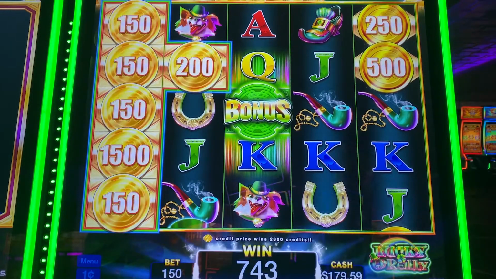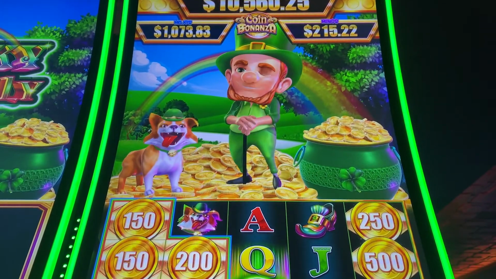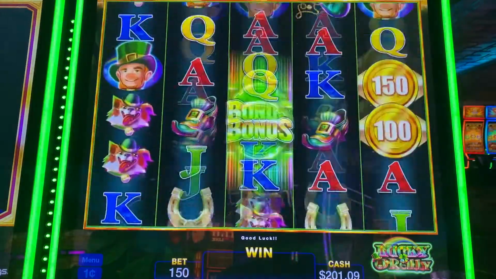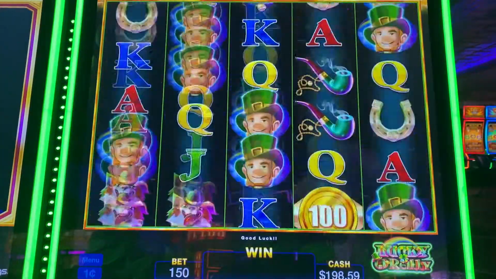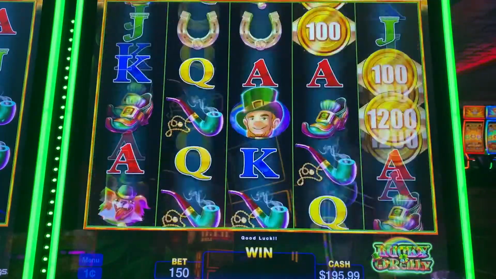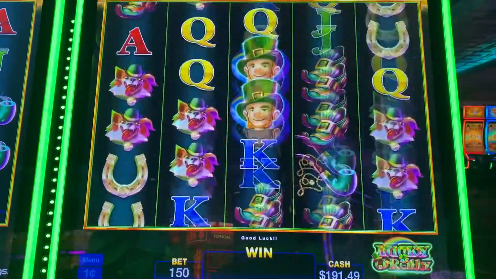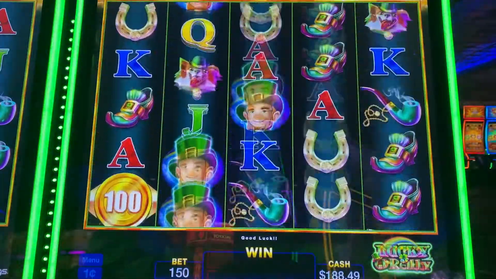$23. Look, he's getting it up there. Okay. Well, it's good to know you can get a random feature. All right. So I guess you just need him on the first two reels at least. Probably obviously three bonus symbols.